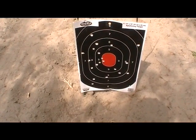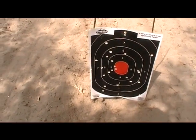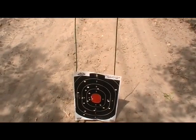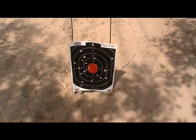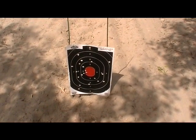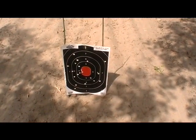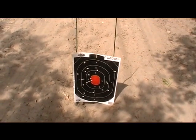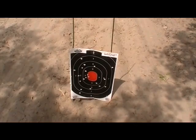firing all 5 cartridges that it is capable of firing, with the single misfire of the 32 ACP. And I think, as I had noted before in my other video, the 32 ACP has a thinner rim. It's a semi-rimmed cartridge, and it has a thinner rim than any of the descendant cartridges of the 32 Smith & Wesson. So having a misfire every once in a while with it is not to be unexpected.